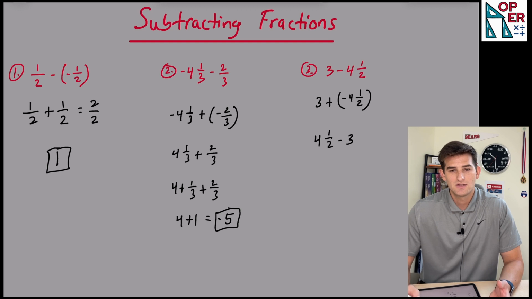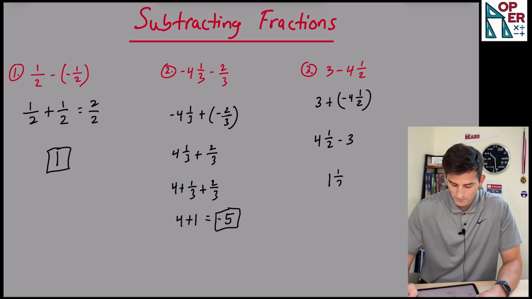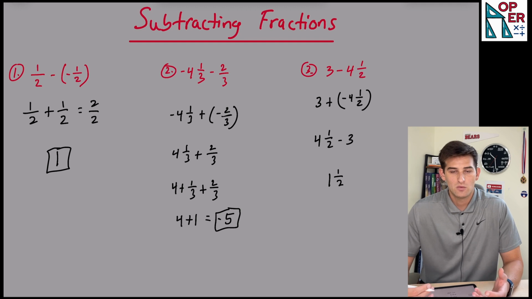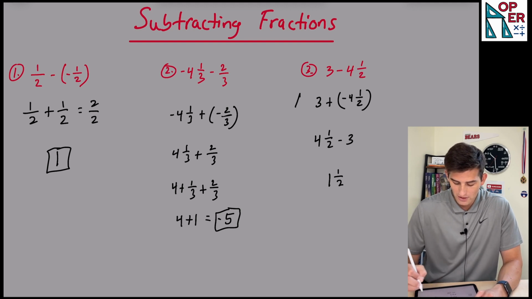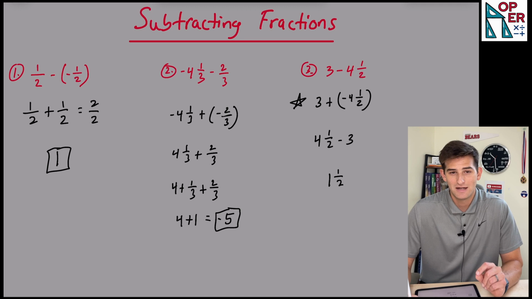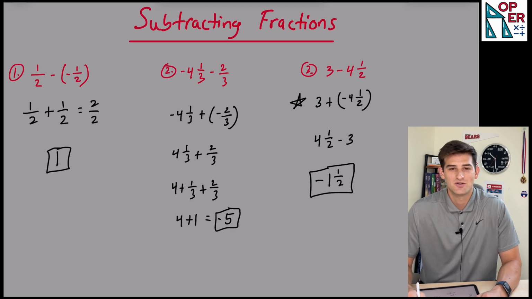So now when we look at this, what if it were just 4 minus 3? Well, 4 minus 3 would be 1, but we do have that half there, so we just need to tack that on to our 1. So 1 1/2. Now let's think about what our sign should be, because we have to choose whether it's positive or negative here, because we started with 2 different signs. Well, we look back at this step right here when we were adding, and notice that our negative number had the greater absolute value. That means our answer should be negative 1 1/2. And that is how you can subtract fractions.